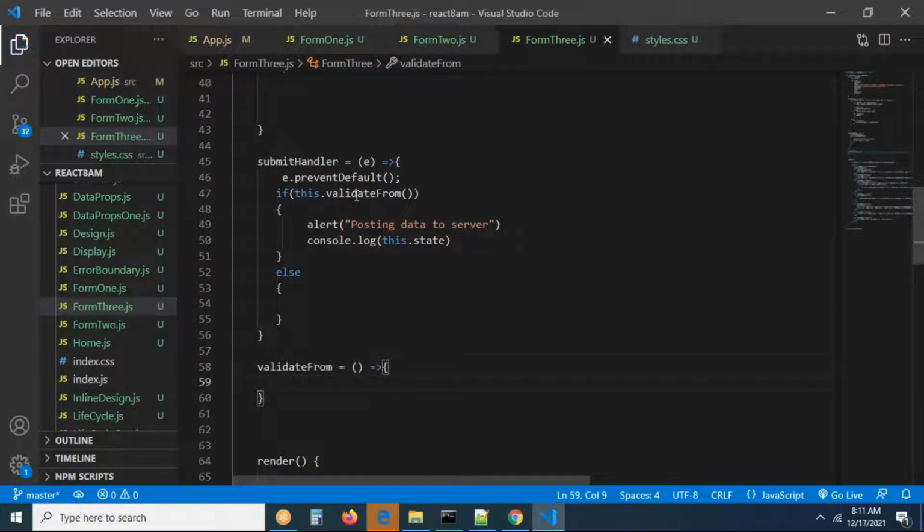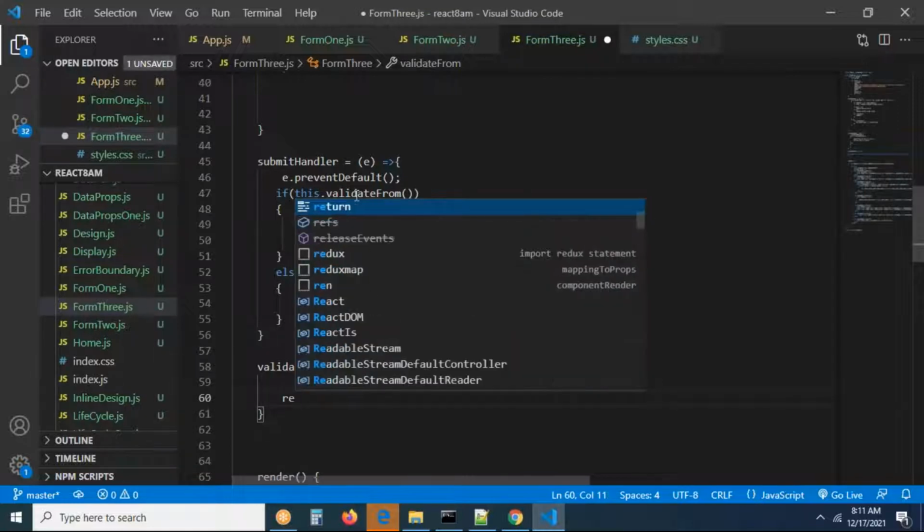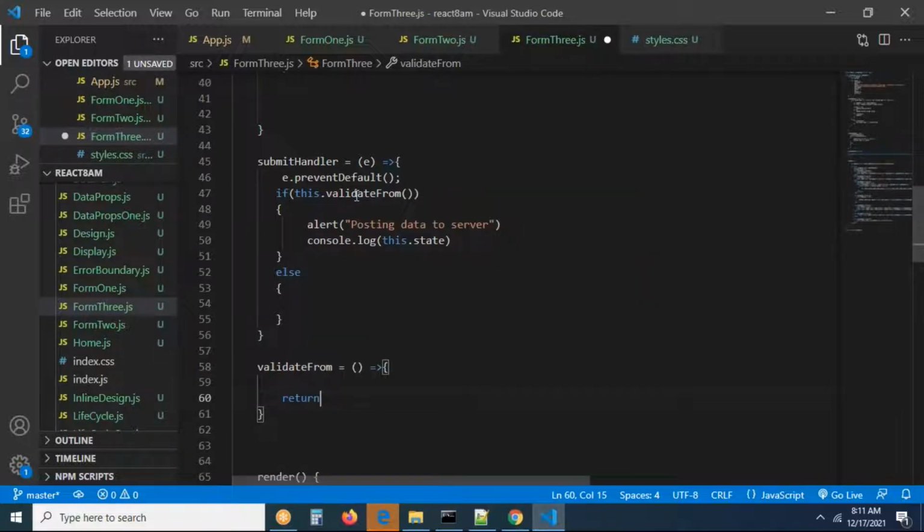So this is what exactly. This function will return a value for us. So return true or false. When to return true, when to return false. If all the required form fields are mandatory, in the sense that if all the mandatory fields are filled, then it should return true.